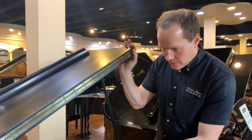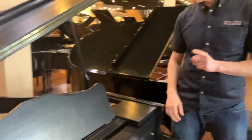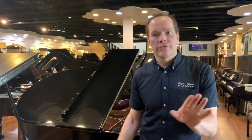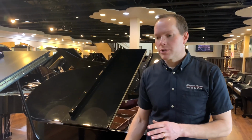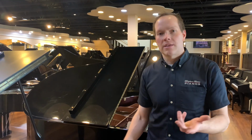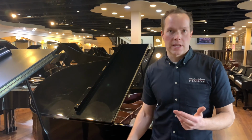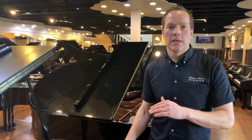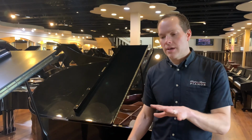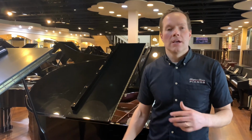And I would characterize what we did on the inside as kind of a refurbishing, although we did replace the hammers. The hammers were too far gone for a simple refurbishing, and so those are new. And when I say simple refurbishing, it's actually fairly extensive. So we clean everything very thoroughly. On this one, we replace the hammers, all of the action, everything is thoroughly cleaned, properly aligned, tightened, lubricated, a full regulation.